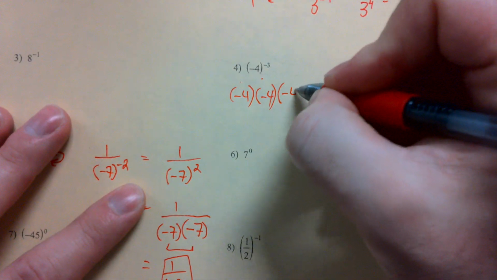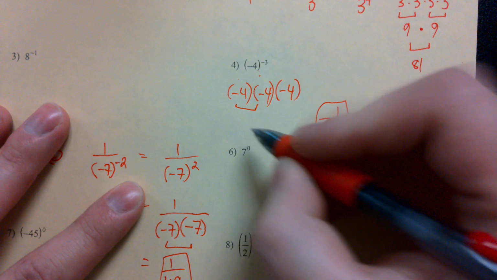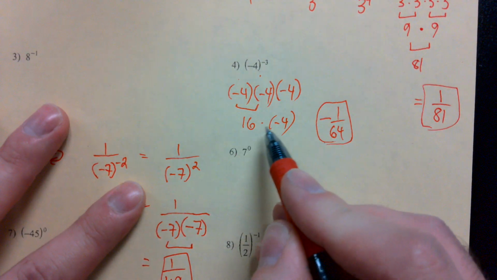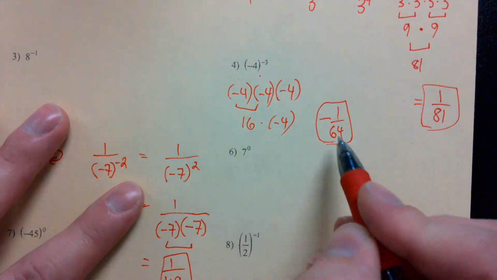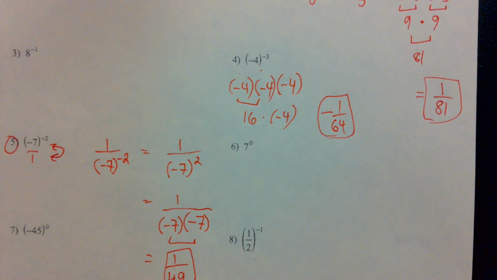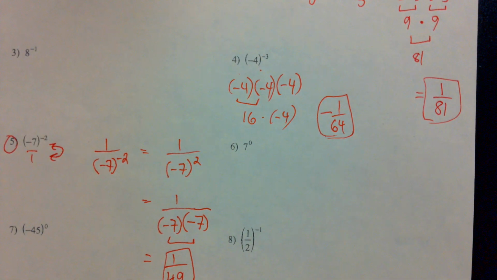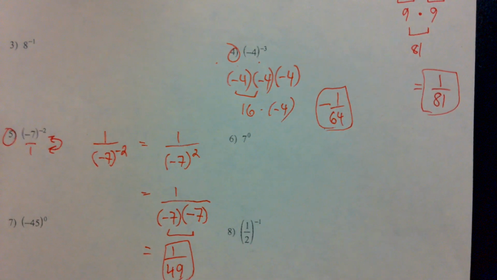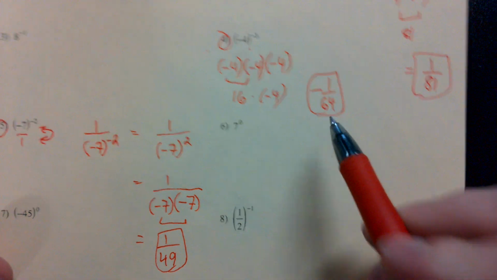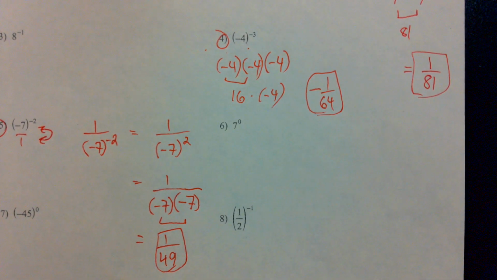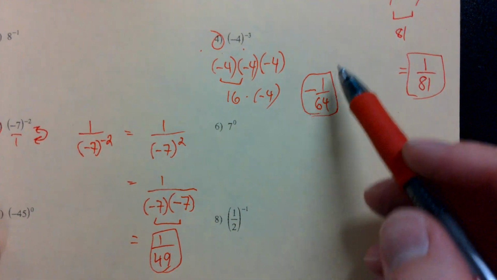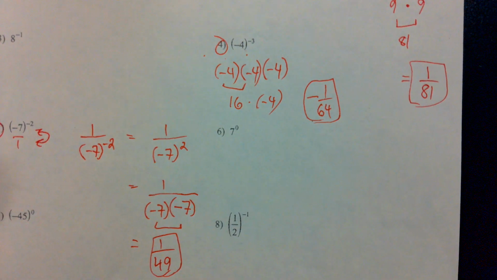So when we do 3 of them, right, negative 4 times negative 4 gave us positive 16. But then a positive times a negative gives us that negative 64, right? I know I went through number 4 kind of quickly, but we weren't planning on going over that one. But that one's a little bit tricky because we do get a negative fraction as an answer. If you got positive 1 over 64, take a look at this. Make sure you see what I did there.